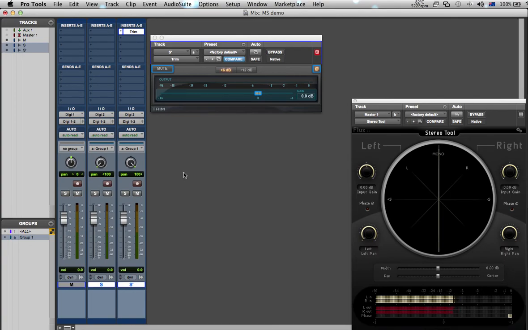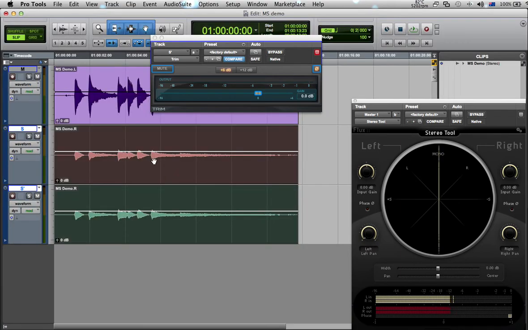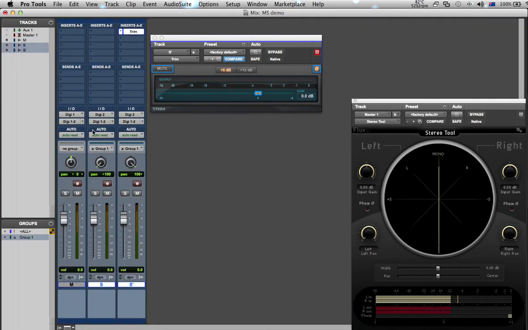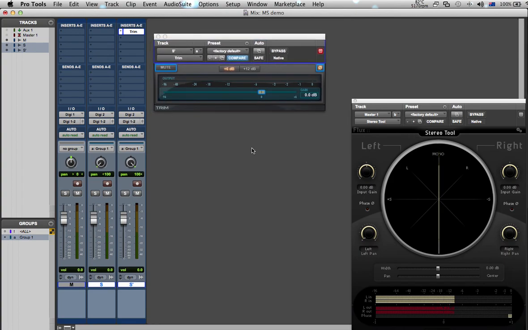I insist again, you can use MS matrixing to adjust the stereo width on any signal. You do not have to start off with an MS recording to do that. Another day, I will maybe show you how to, without letting the plugin do that automatically for you, go from a left-right signal to an MS signal.